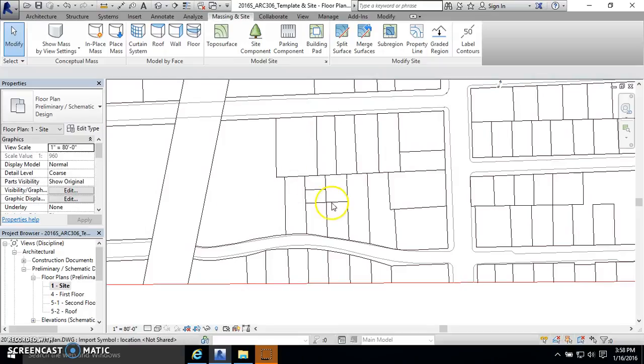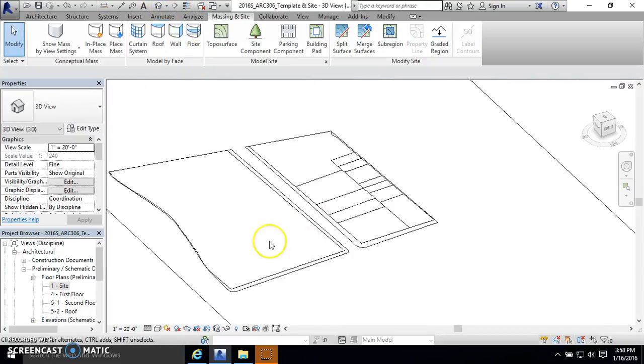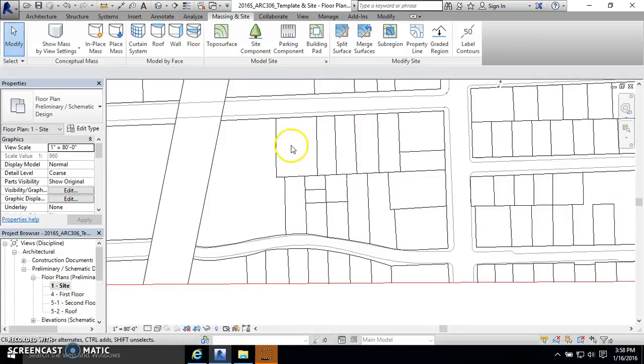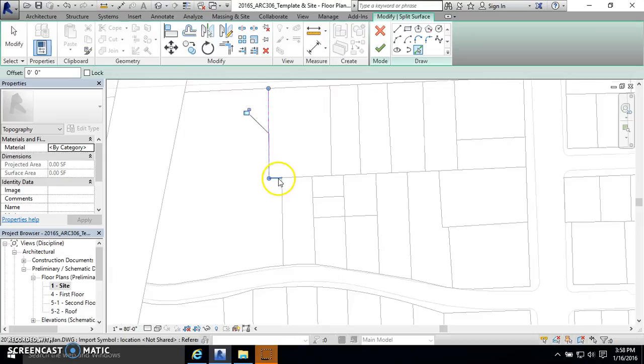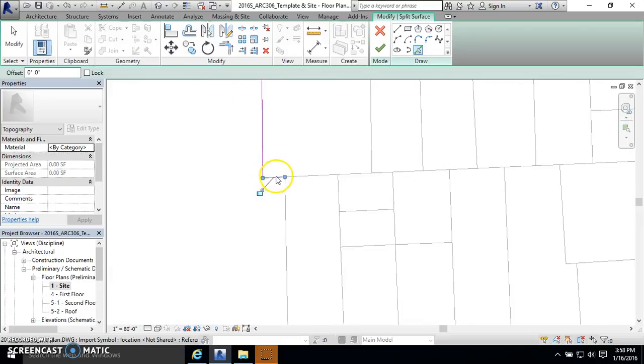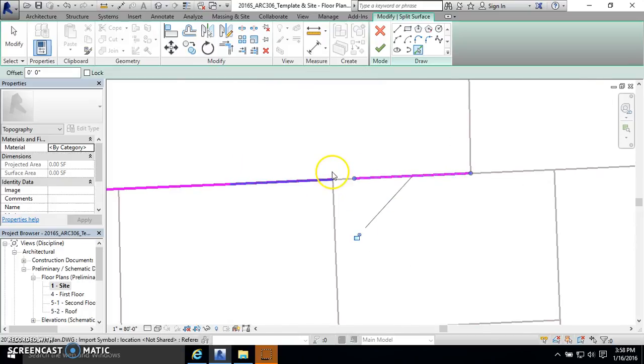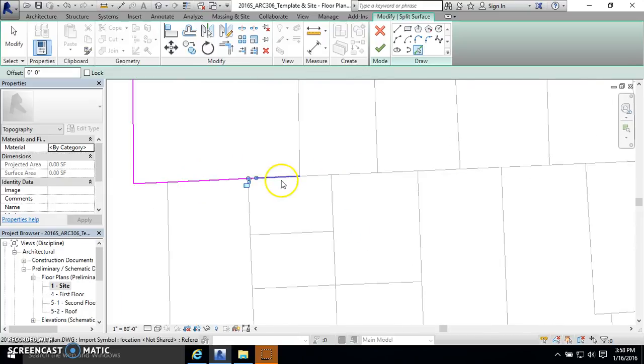So I'm going to finish that. So now the sidewalk and easement line are split. Now I'm going to split the inside. I'm actually going to do this. And as you get familiar working with site, you'll start to pick up the best ways to split from the biggest to the smallest.